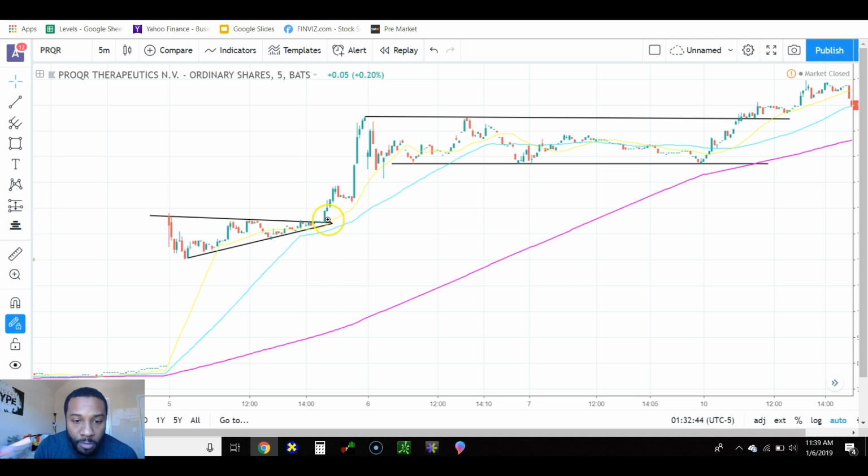So look what happens. You get that 5-minute candle right there. That strong candle. No weakness in that. Zero weakness in this candle. Your signal. Boom, you're in that thing with a stop right under the pattern. Boom, you get that breakout. You take a little bit of profit into the spike. Boom, the stock comes down, but it doesn't break your moving average. Trail your stop loss up the moving average.